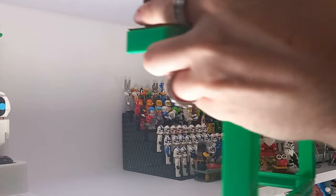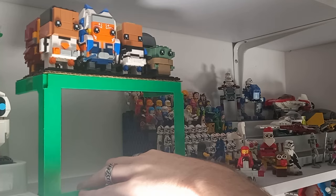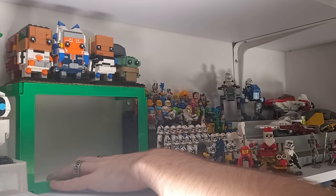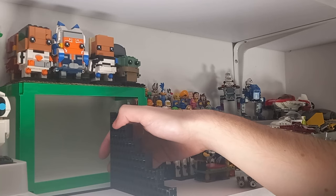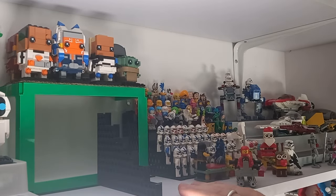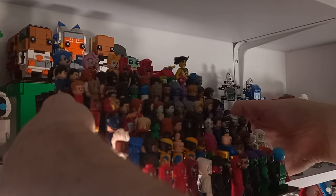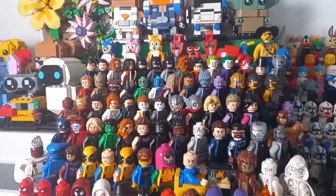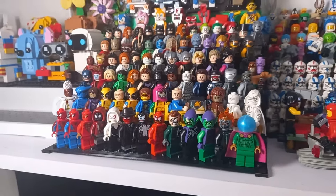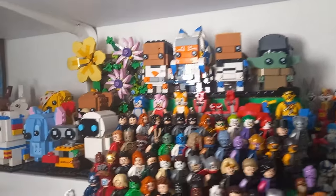It's crazy to think this video started off just being a Marvel minifigure showcase and now I'm once again completely rearranging my displays. This is definitely not a strong solution and I don't recommend doing this with your Lego brick heads at home either, but as long as it's up against the wall I don't see it being much of a problem. It also gives me a whole display over to the left for other things such as polybags. Now we can set up the minifigure stand resting on the shelf and very carefully try to put the display over the top. That was easier than I expected. I need to flip the crab around but I'm actually really liking the way this looks.